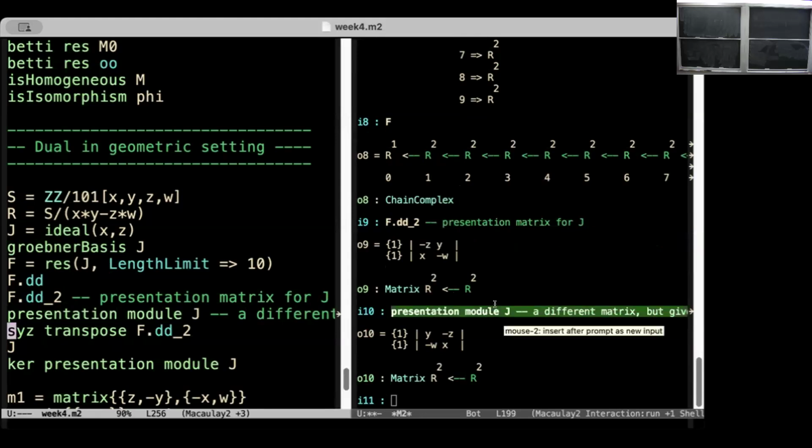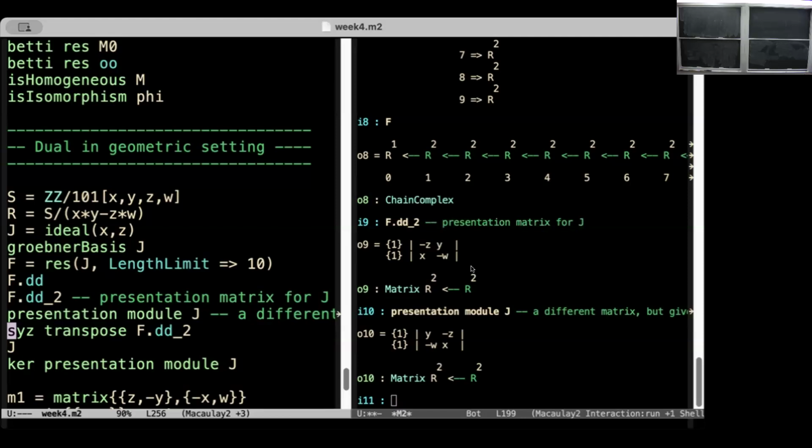Well, no, it's just choosing a different basis of the kernel of that map. Notice that it's just swapped the order. That's certainly something you can do. So the presentation matrix is just annoyingly not unique. In fact, you can see it here. If I give two different ways of computing it, it will choose different things.